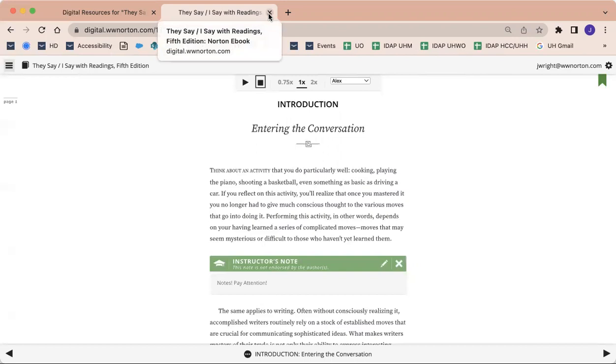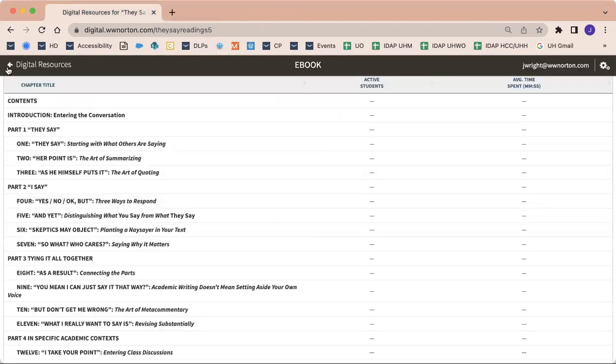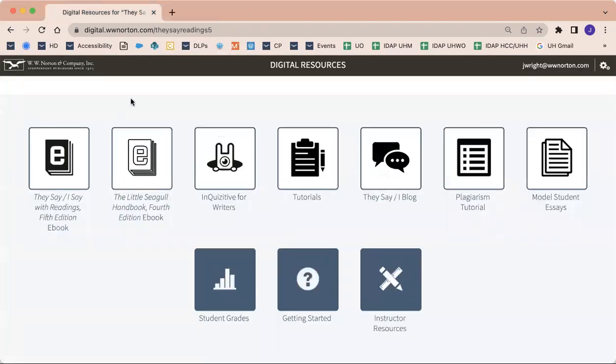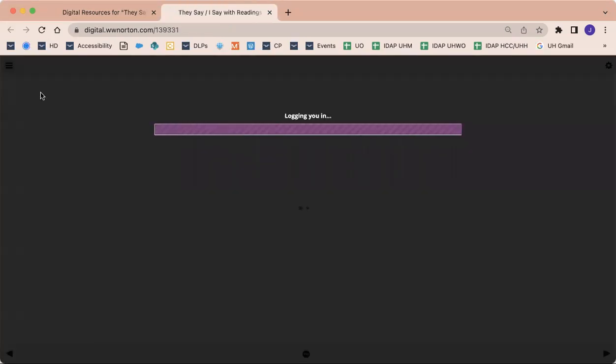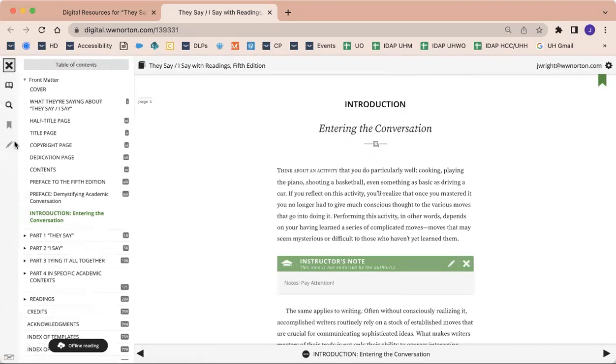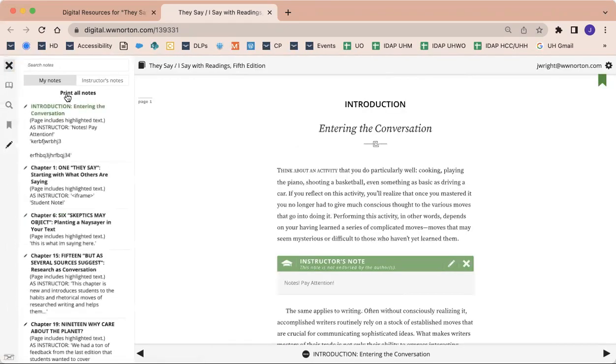And like I said, I do hope you use it. I think it's really helpful, especially if you're trying to be really proactive about your course. Oh, one thing to note too is that all of the notes that you take in this book, you have the ability to print them out. So if we go back to that notes section, you'll see at the top here, you can print out all of your notes. So this is kind of one way to make a quick study guide for yourself.